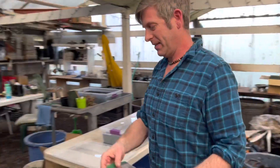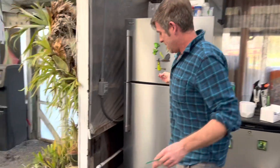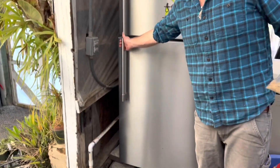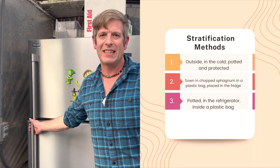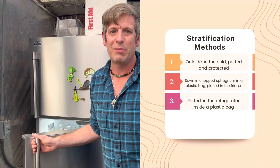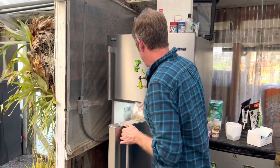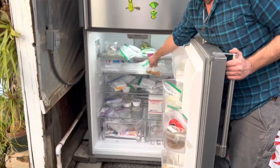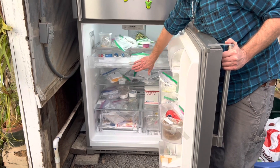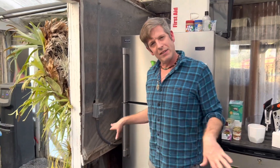You're not using the natural cold — you can always just use the fridge. Tell all your loved ones what you've done. You don't want somebody thinking these are old graham cracker cookies or something and throwing them away — you'll be heartbroken. Put this in the cheese drawer. The microwave is already full of seeds and some cat food! So I'm just going to put that right there and we're going to leave it for six weeks. In a later video, I'm going to show you more about actually sowing those seeds.